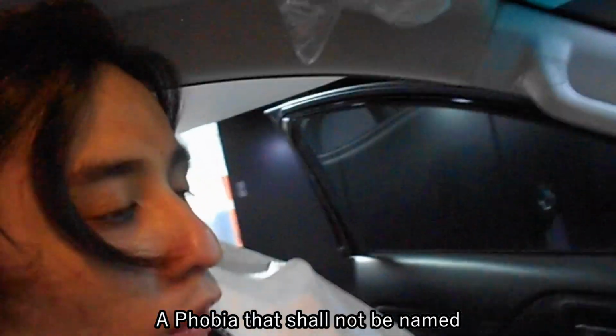And also the seating here looks really weird. There's a weird pattern. Sorry, I'm not gonna show that on screen because I have a phobia of that. I mean, I don't have a phobia, but it just looks, just being honest. But I do like the material, the black part. It's really soft, I must say. No leather. It's not like an athlete or a GT, but it will do.